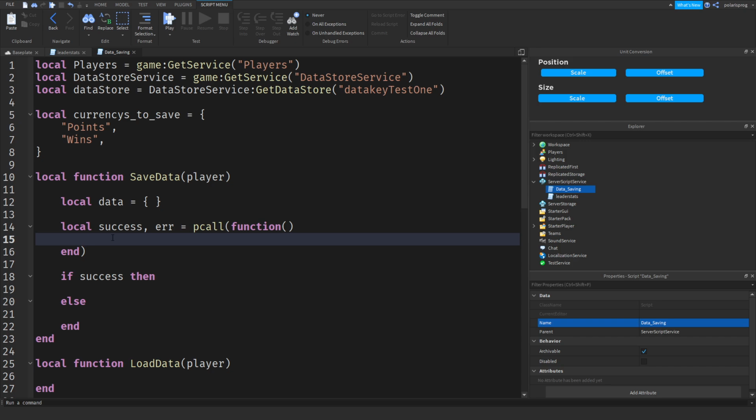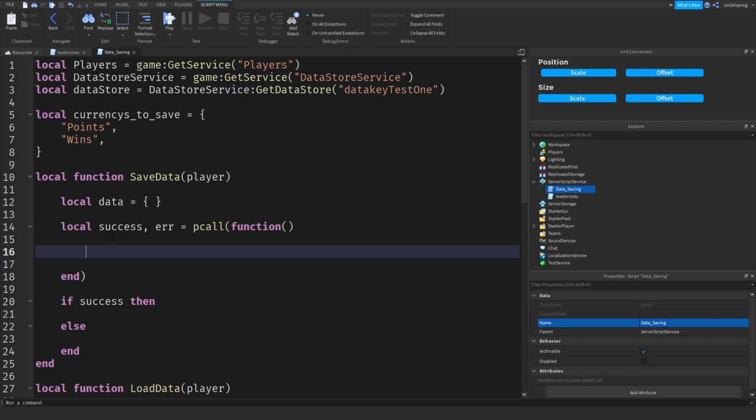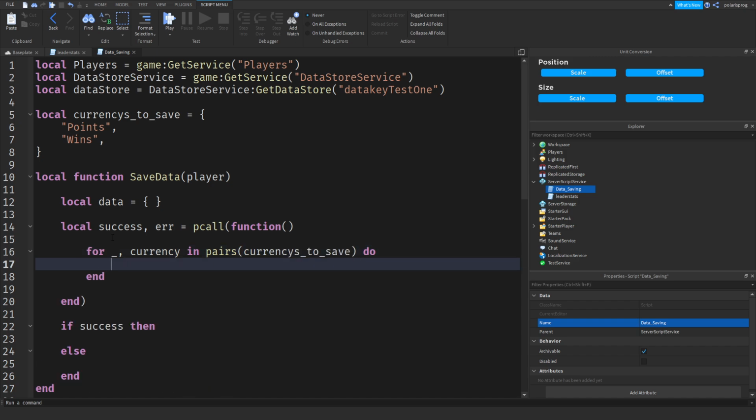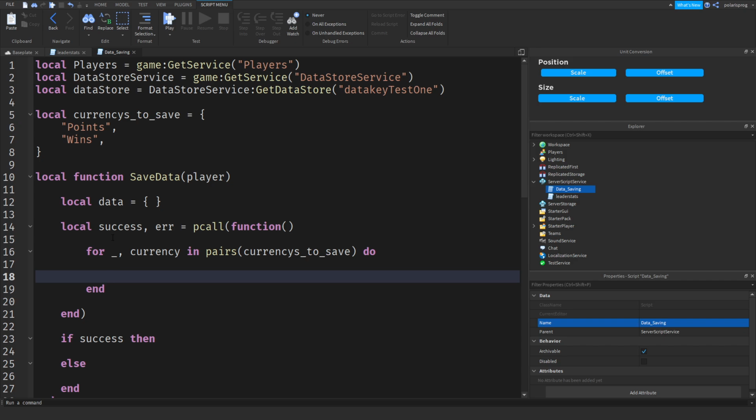We're gonna do a for _, currency in pairs currencies_to_save do, and in here we're gonna have an if statement. Or before that, we're gonna do local plr currency is equal to the player, and we're gonna get their leaderstats.